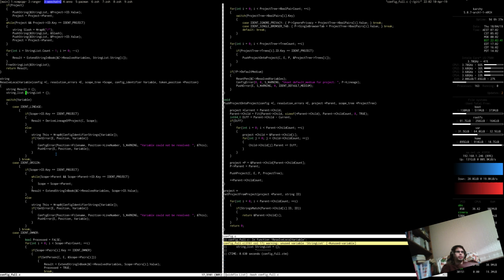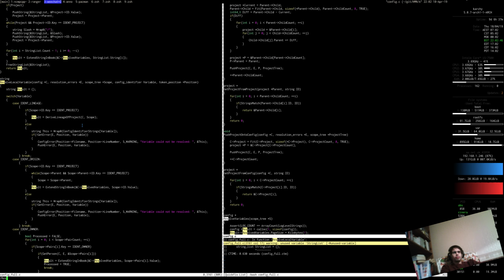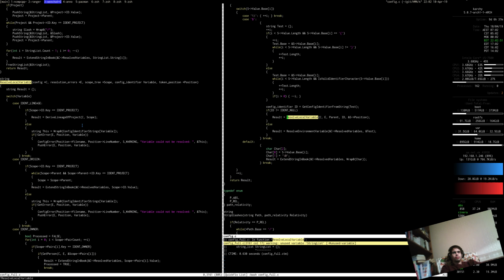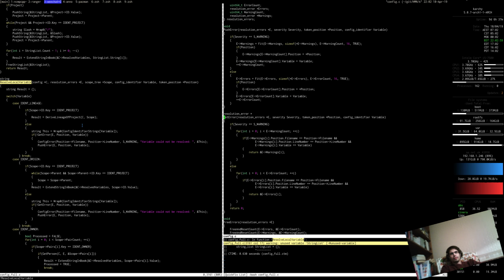Now, yeah, the string list doesn't need to have it because of the derived lineage of projects. Let's just have a look at the resolved local variables in here. Okay, I suppose we haven't backported this change, have we? Get error taken as severity. Yeah, so there's all sorts of garbage going on, isn't there? Unfortunately.